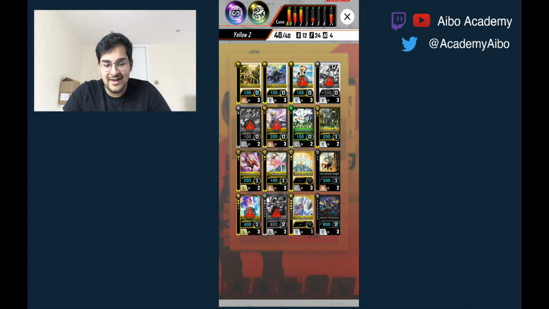But now, you know, it's still really strong. And I think you guys all know what this does. It just spams the board with 2 costs. It makes them really big. If you wipe their board, they get it back with this thing, with Hydrangea.